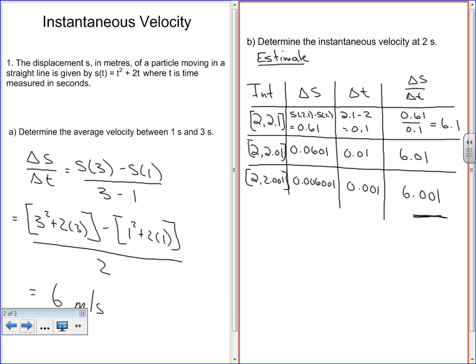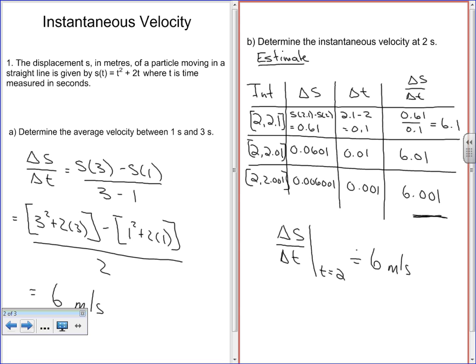So to make it look nice, you would write the change in the displacement over the change in the time, exactly when the time is equal to 2 seconds, was approximately equal to 6 meters squared per second. Because you can see that if I make the time interval even smaller, this would get closer to 6. If I made it even smaller, get even closer to 6. So the point of calculus is we make the time interval between them so small that essentially there's no difference between them. And that's called limits for anybody going on to calculus.